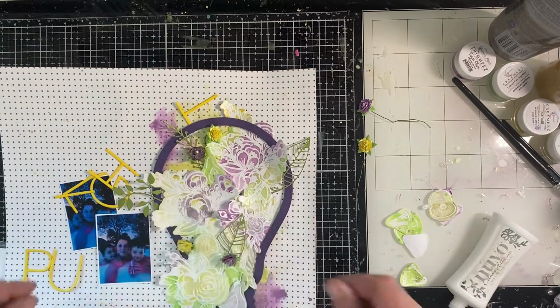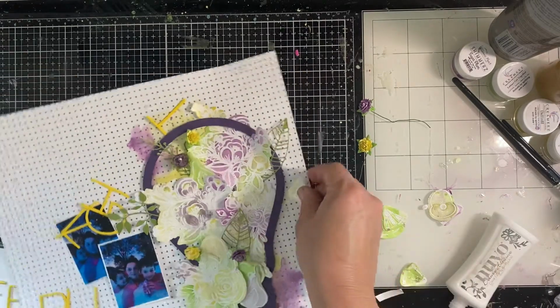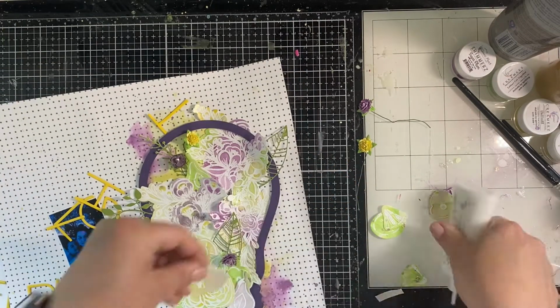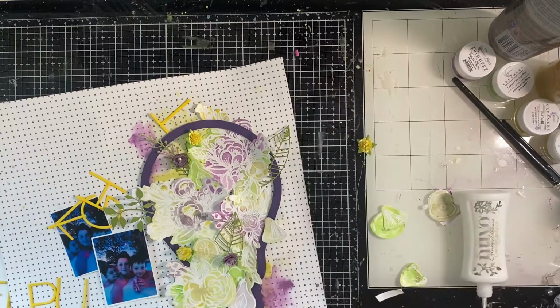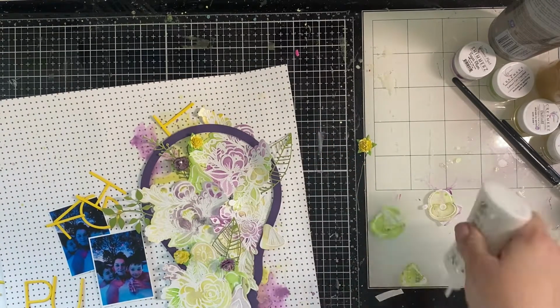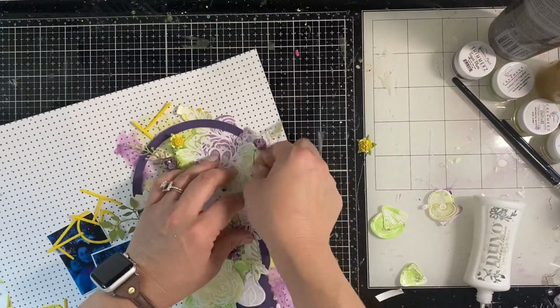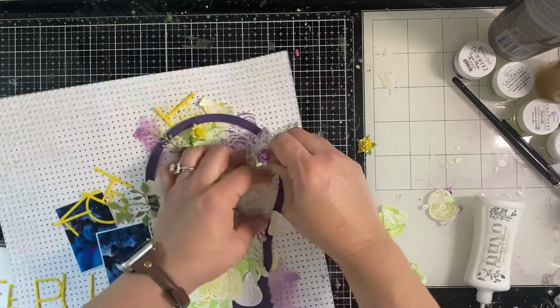I'm just adding a little bit of the Nuvo adhesive to the stems of these roses so I can tuck them in and ensure that they stick down in there. I figure they're all going to get stuck down into some of the adhesive from the backs of the die cuts, so I'm not super worried about them falling out. Plus, I don't turn my 12 by 12 scrapbook upside down a lot, so I think we should be fine.